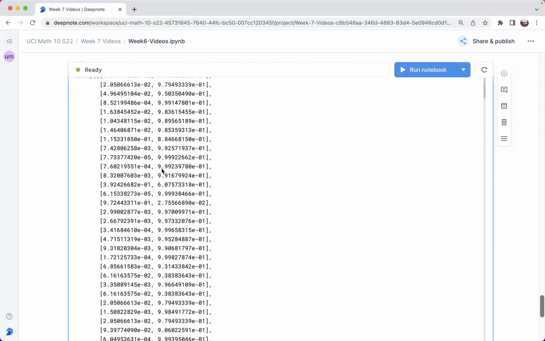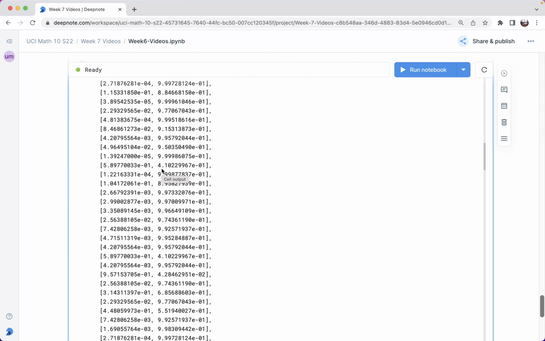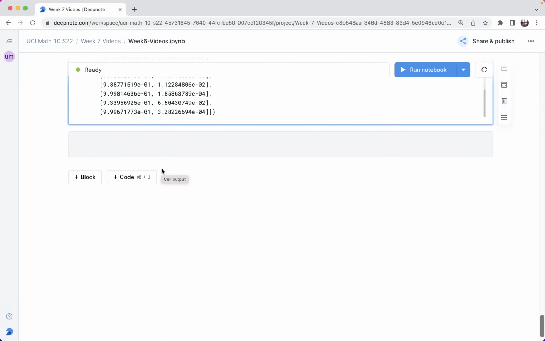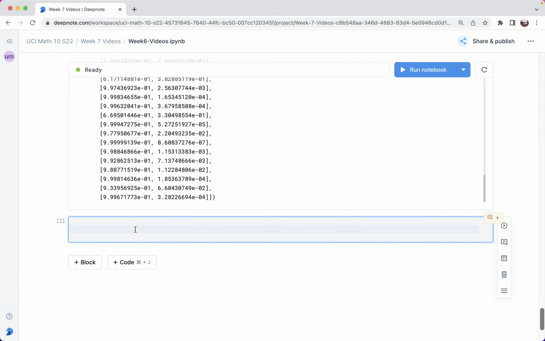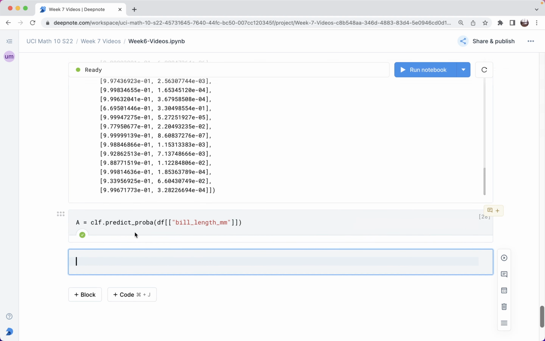So let me copy this and save it with the variable name a. We haven't worked so much with NumPy arrays, but if I want to get every row and then the first column, where remember first is this one here, not the 0th, but the first, this is how I can get it.